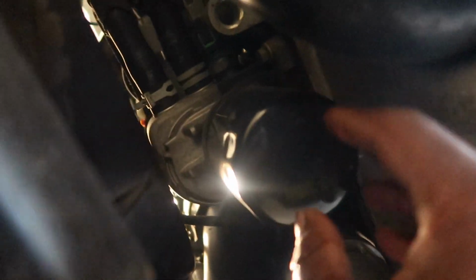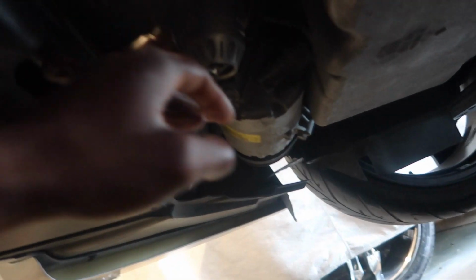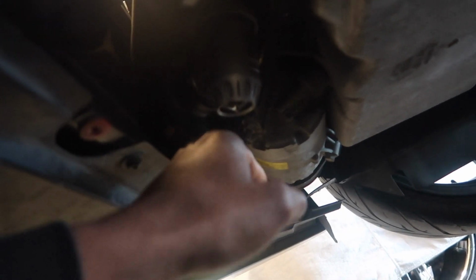Probably the easiest filter that you're ever gonna see in your life, because this is for sure the easiest that I've seen so far. I had to roll my sleeves up real quick because this oil is for sure gonna drip down. While I'm in here, I kind of want to explain this HKS blow-off valve connected to the cold side charge pipe.